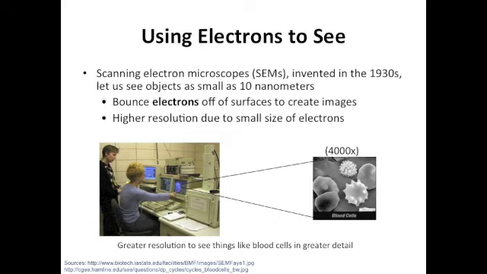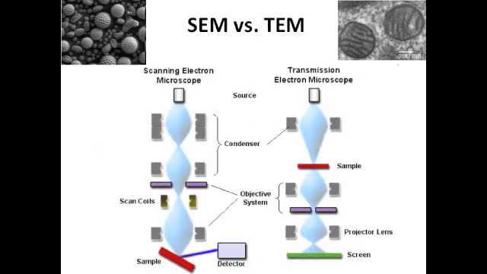This type of technology seems like it's really advanced. However, these scanning electron microscopes, or SEMs, were developed in the 1930s, which means they've been in use for about 100 years. There are two types of electron microscopes I'm going to talk to you about. There are actually lots of them, but the scanning electron microscope, or the SEM, allows the electron beam to be projected on the sample. The electrons do not go through the sample, but actually bounce off. This way it's possible to visualize the surface structure of the specimen, so the image appears three-dimensional.